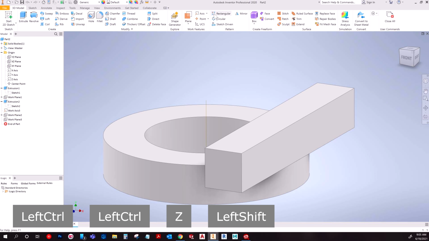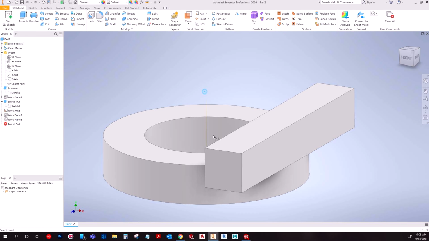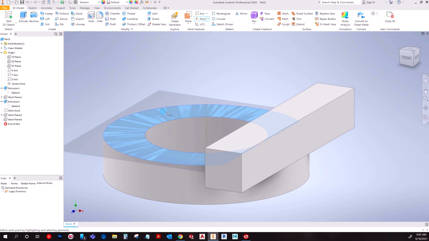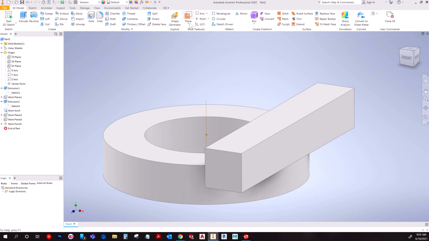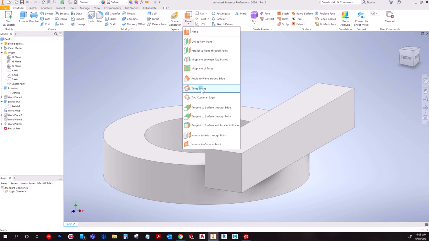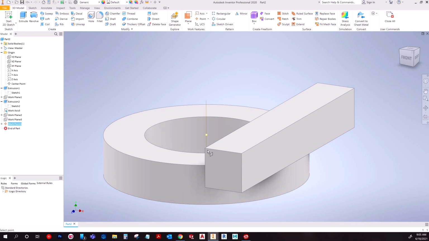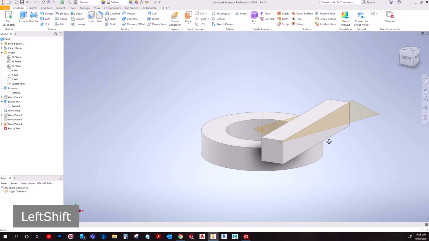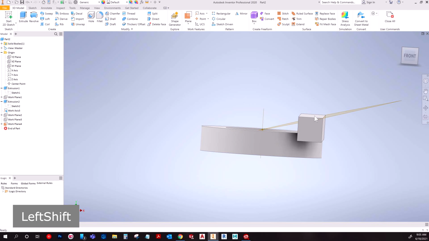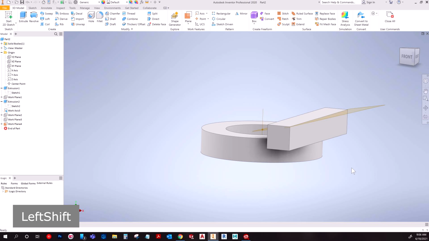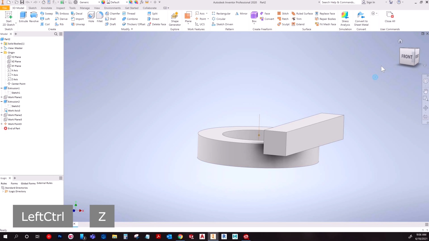If I didn't want to do that 3-point, I could do this point, and this point. Or if we still had our work point from earlier, I could even do something crazier, like choosing this point, and then, let's do this point and this point. So now we have this goofy plane that's cutting through. You wouldn't want to do that, but you could do that. So I'm going to undo that one.